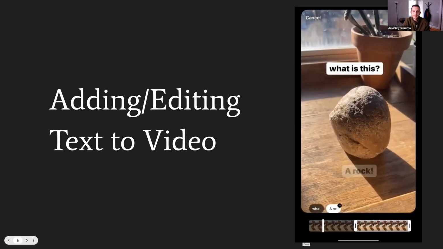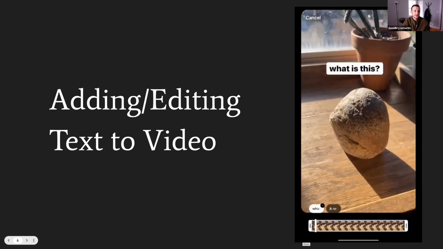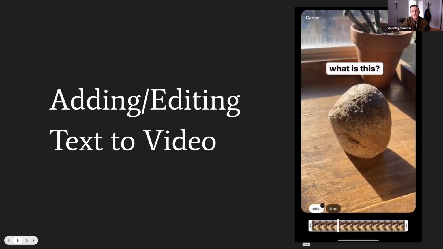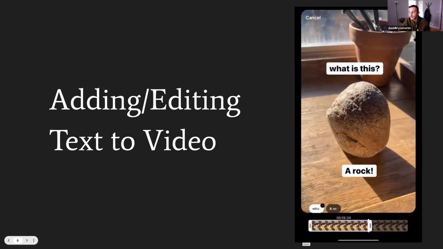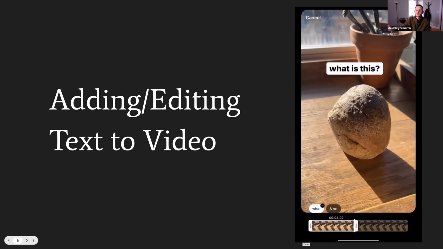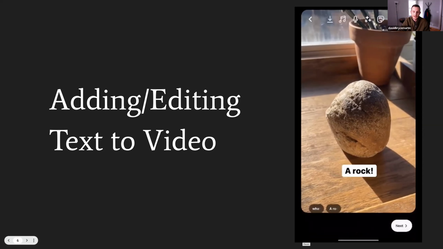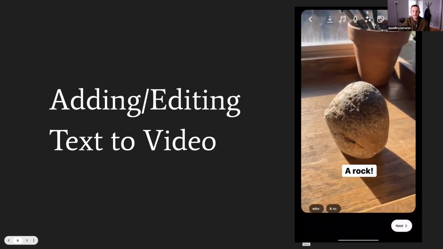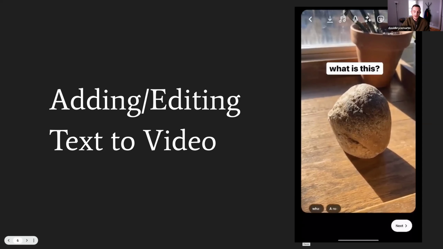And I just shot this rock at my house as an example, but that would be a great exercise for you guys: just say, hey, I'm just going to shoot my grandkid, or I'm going to shoot my kid, or I'm going to shoot my sister with my camera. And I'm going to practice putting a text bubble on my Instagram reel example. And through that, you'll come to realize that it's simple and it's made to be very user-friendly.